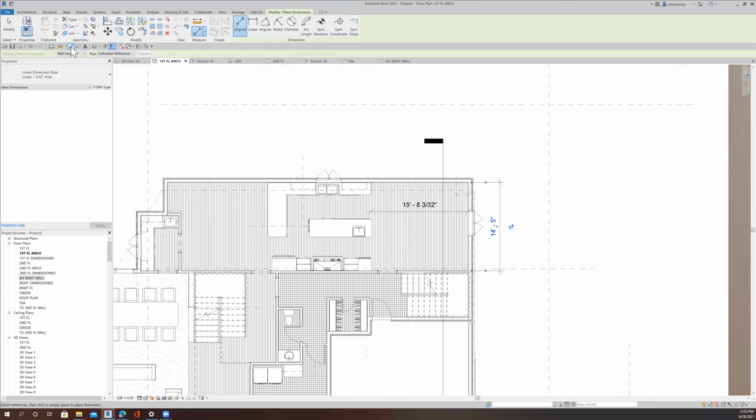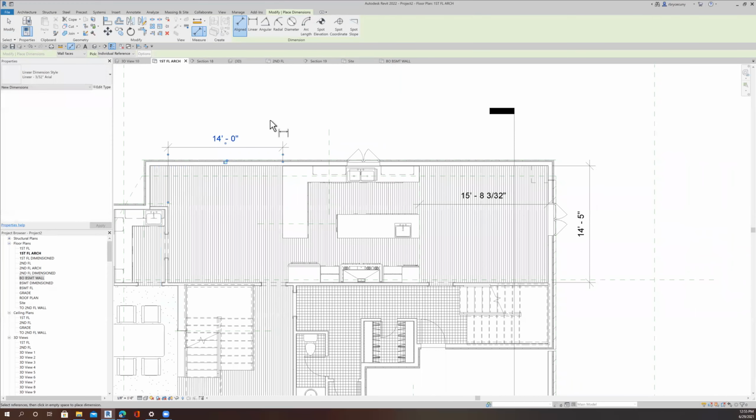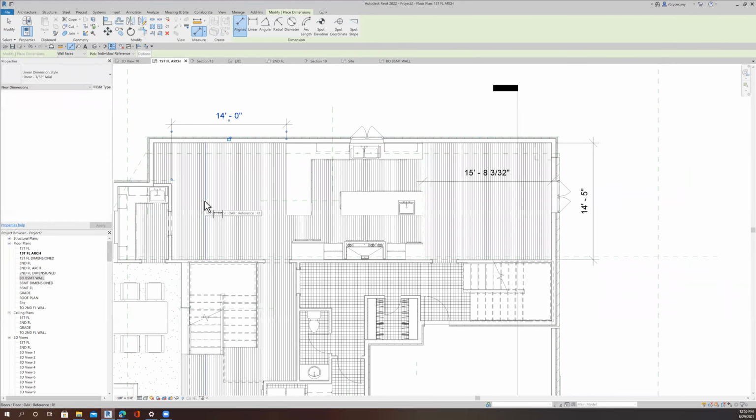What is the size of that breakfast nook? It's great, it's spacious. 14. Yeah, I wouldn't make it any smaller because we do have this breakfast bar here. And then we have that. But the client might say, make it 12 and make this 16. Or make it 12. This will be a desk area, I suppose. It would be nice to have a little desk area in the breakfast nook.